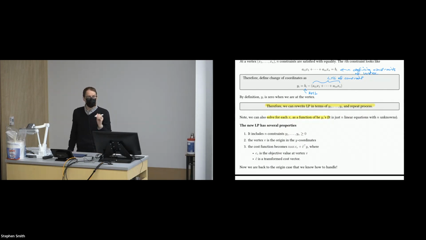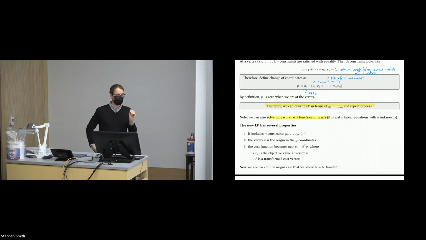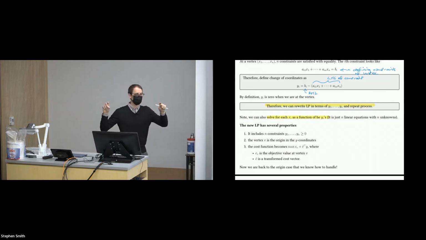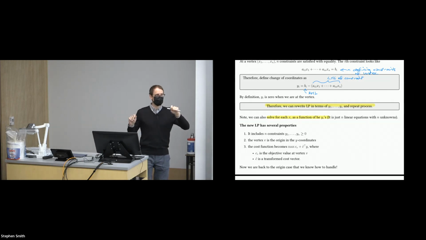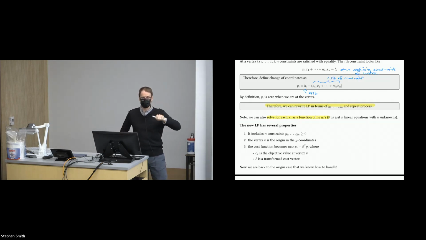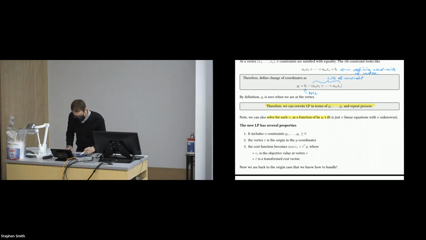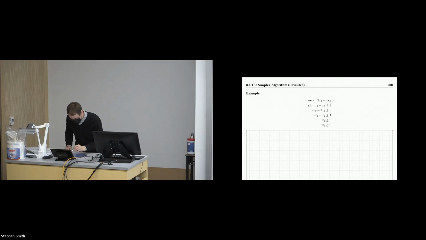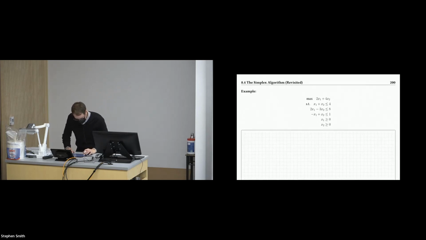We're at the origin in this new linear program, our current point. And then we can again do this check. Are all the coefficients of our new objective function negative? If yes, then we're done. If not, then increase a variable with a positive coefficient in the cost and repeat. And so what I was going to do now is go through an example of this procedure.